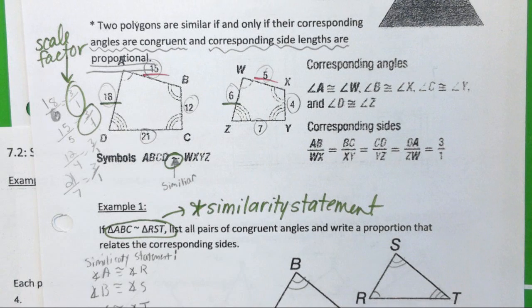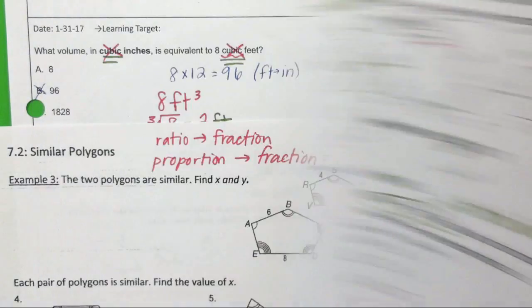And then we talked about that in the last section, the scale factor was normally a decimal, but it's okay in this section if you get the scale factor as a bigger number, because it depends on which shape you put in the numerator. Did you put the taller, the bigger one, or did you put the smaller one? As long as Sarah's consistent, it doesn't matter. If she always puts the tall in the numerator, she doesn't want to suddenly swap and on the last comparison put the tall in the denominator. Okay, so everything was good with that.